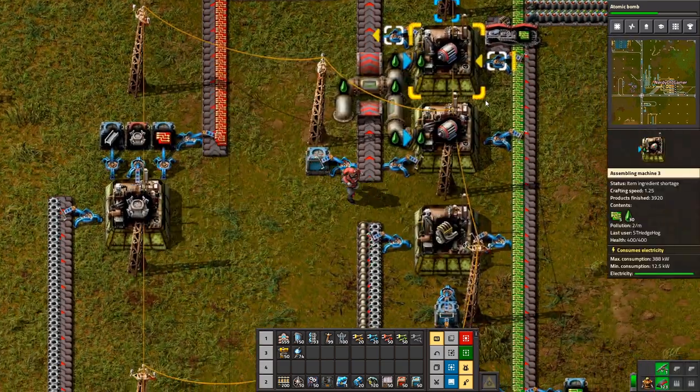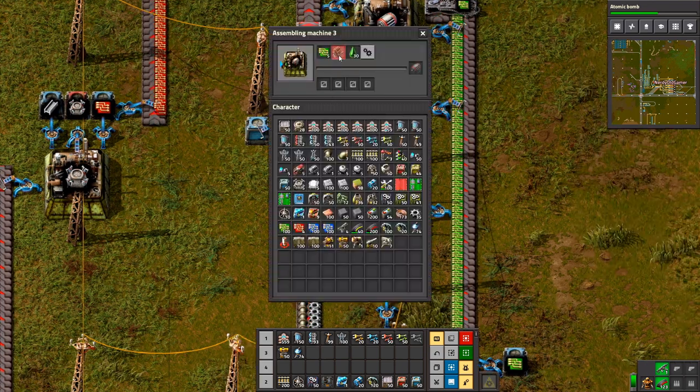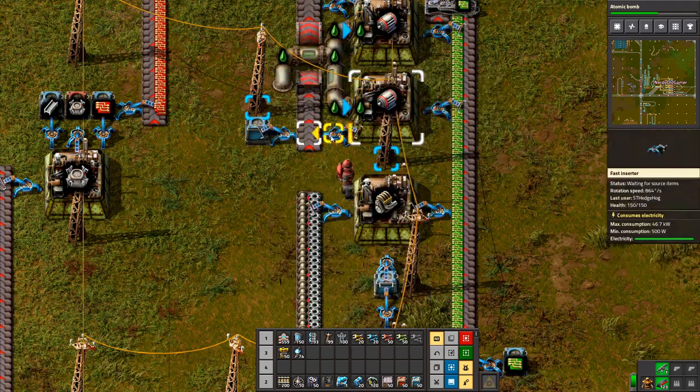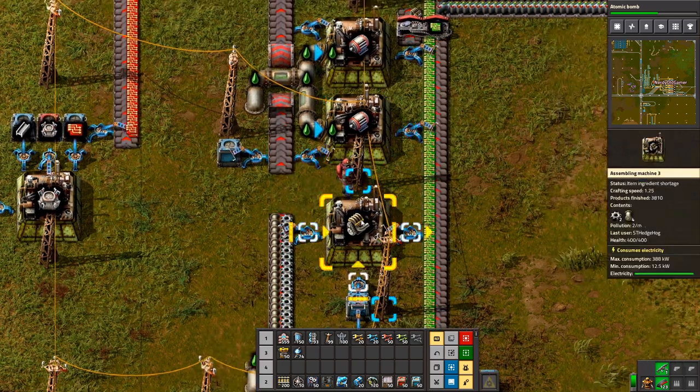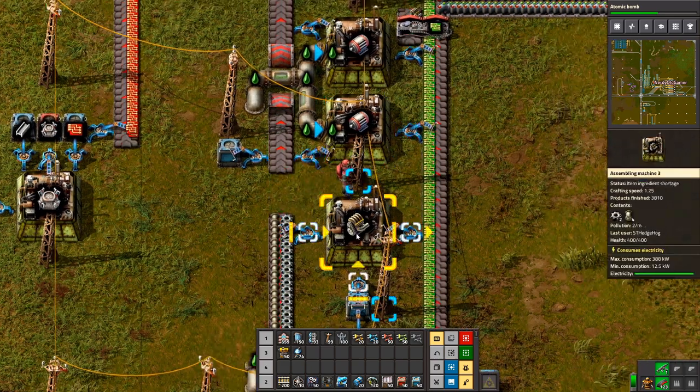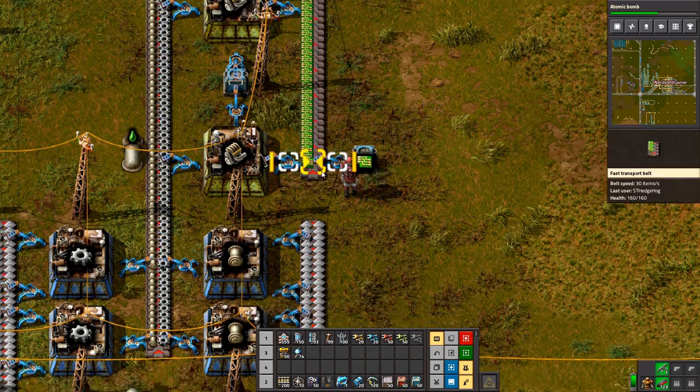That is requesting steel plate. Why are you requesting steel plate? You don't need it. Oh. What is that you're trying to figure out? I'm trying to figure out where the heck our electric engine units are.